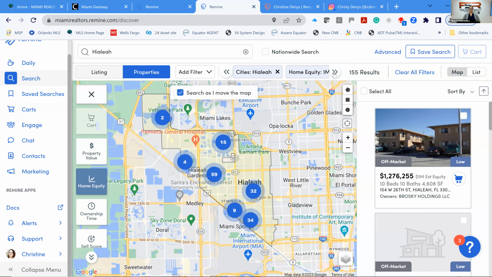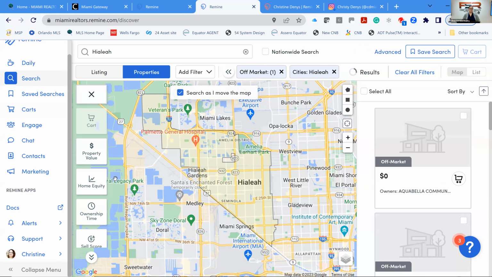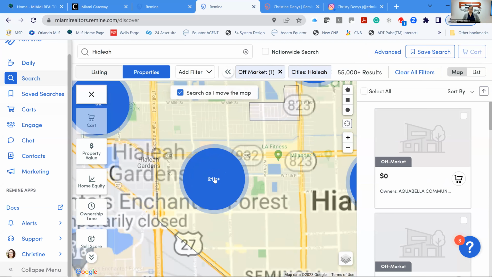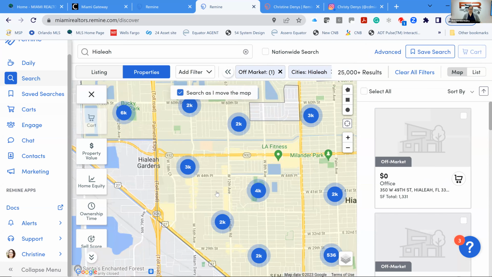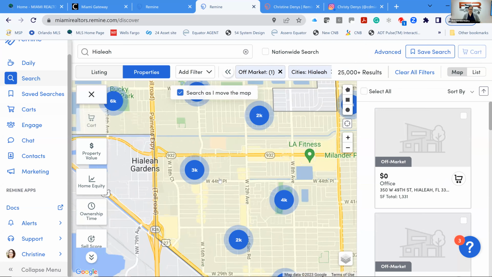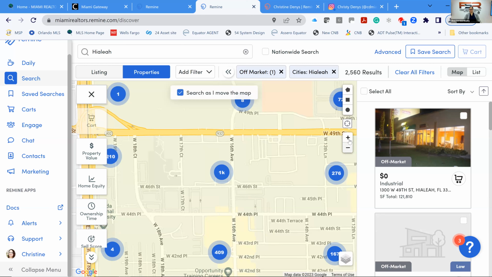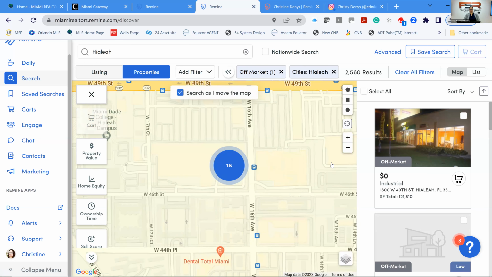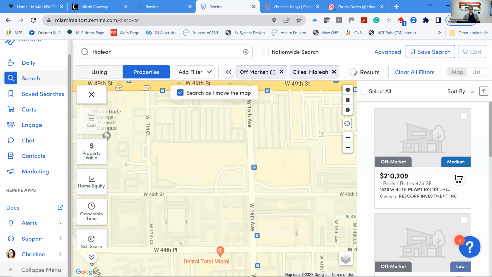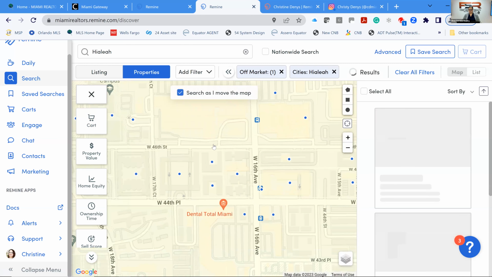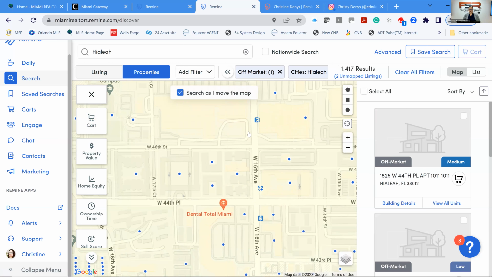I'm going to take my high equity and I'm going to click on the X, and that's going to remove that filter. I'm now back to all of the property in the area. So let's go ahead and get a little closer so that we see those parcels and continue to explore all of the different ways that you can prospect. All right, we're nice and close. We've got our parcels here.